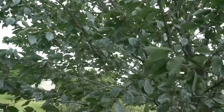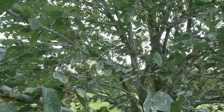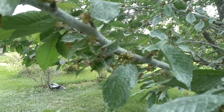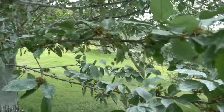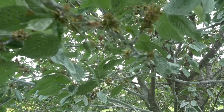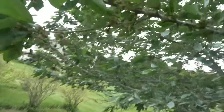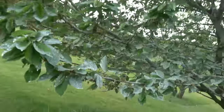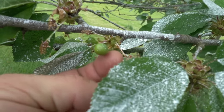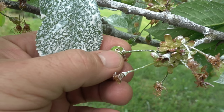I'm going away this weekend, so that's going to be a problem. I might not be able to spray until Sunday again. There could be a lot of damage by then if this doesn't deter them enough. I definitely get much better coverage when I use insecticidal soap in the mixture. Most definitely. There's nothing on that cherry right there. That's curculio damage right there.